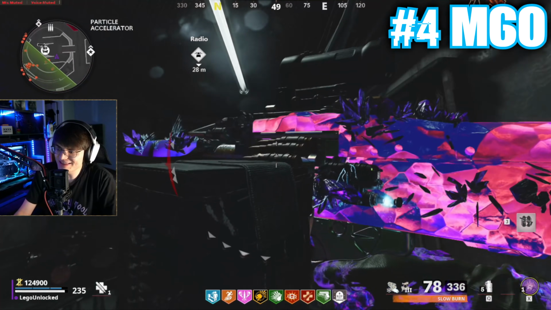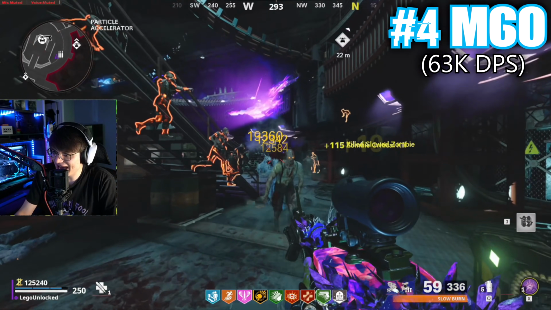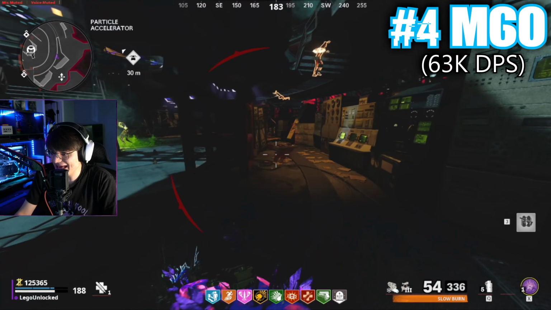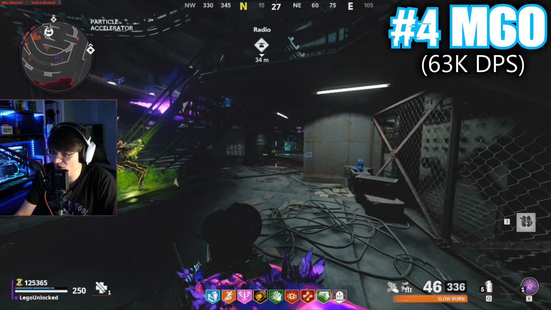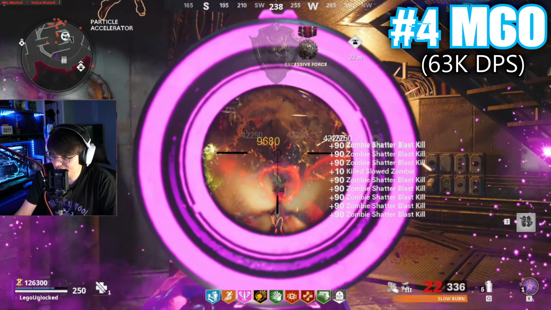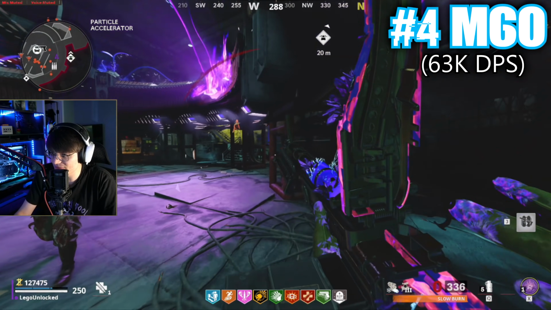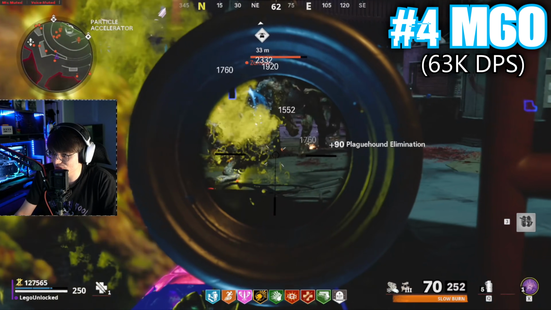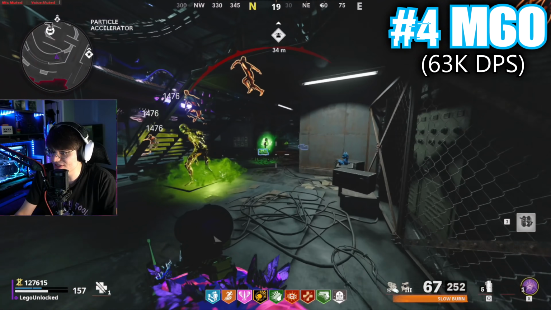So starting us off here in the number 4 slot is going to be the M60, clocking in at 63,000 damage per second. That's not the worst out of every gun in the game. There are some SMGs and some ARs that clock in a little bit lower DPS wise, but it's definitely the lowest out of all the LMGs. And you can definitely notice when using the M60 that it's just not as strong as the other LMGs. We're on round 46 right now. This thing's fully maxed out, and some of the other LMGs on this round fully maxed out would just be absolutely shredding zombies. I'm a little disappointed with this because I've always wanted to use the M60 in zombies.